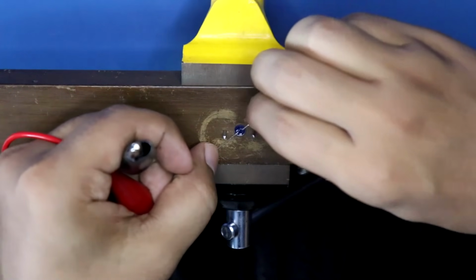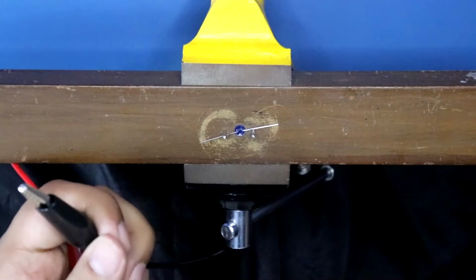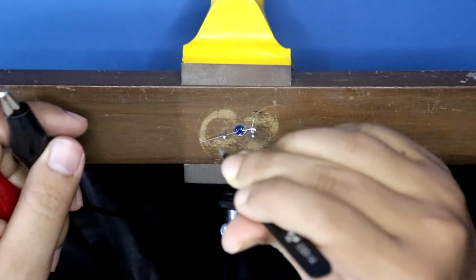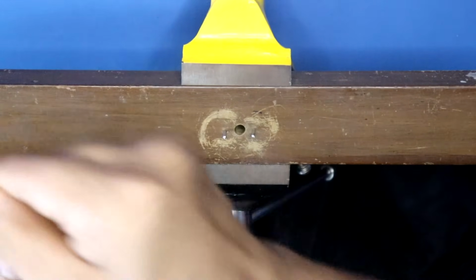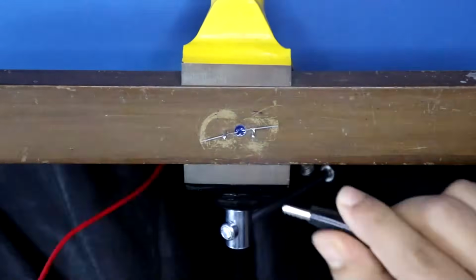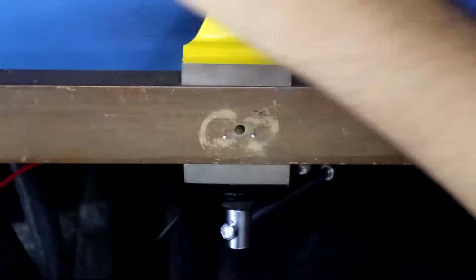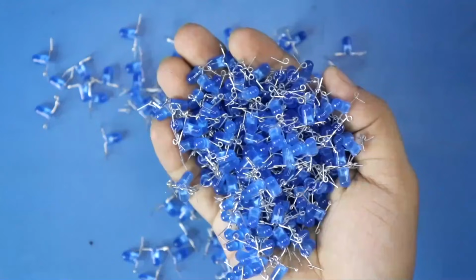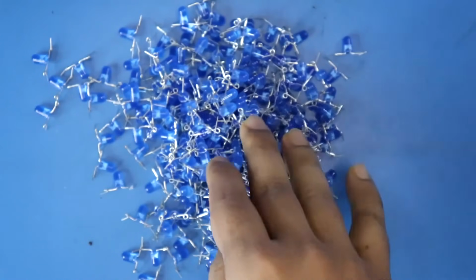After putting the LED, check the LED. Now this LED is ready. We have to do the same thing with all the LEDs. And this is the last LED. All the 512 LEDs are ready.